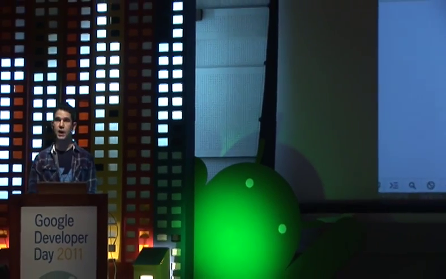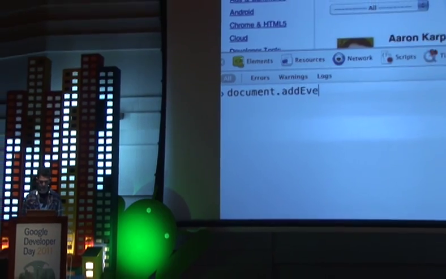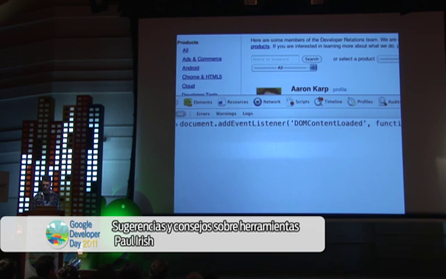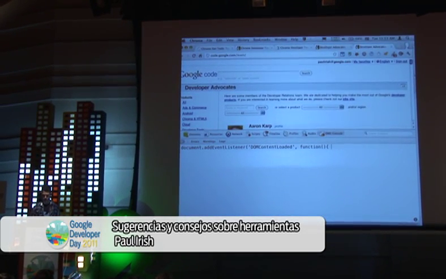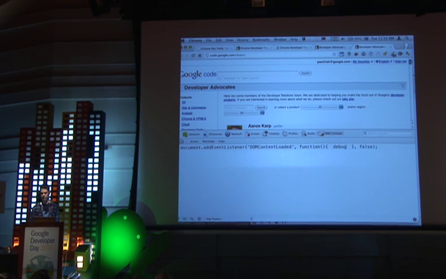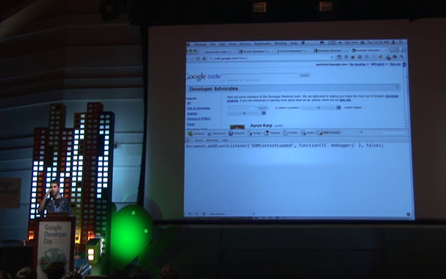So if it wasn't there, what I would do is, not in the console, but in my JavaScript, I would do something like this, where I would do document.addEventListener, DOMContentLoaded, function, and false. And then inside that function, I would use the debugger command. And so debugger just says breakpoint. It's essentially that you put a breakpoint on that line. And so I would just put this in my script, refresh the page, and then that would stop, and I'd get to see. So you could do it either way, but yeah, that's a trick.